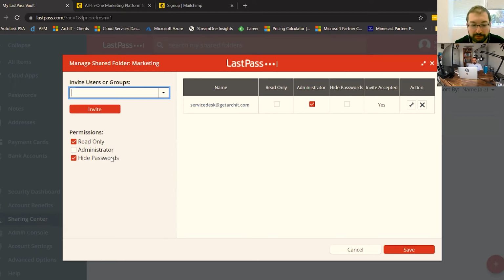So for security purposes, if you have temporary employees or people that require minimal type of access, you probably want to have it set to hide passwords to make sure that they don't know what the password is and they're just able to log in and use it that way.